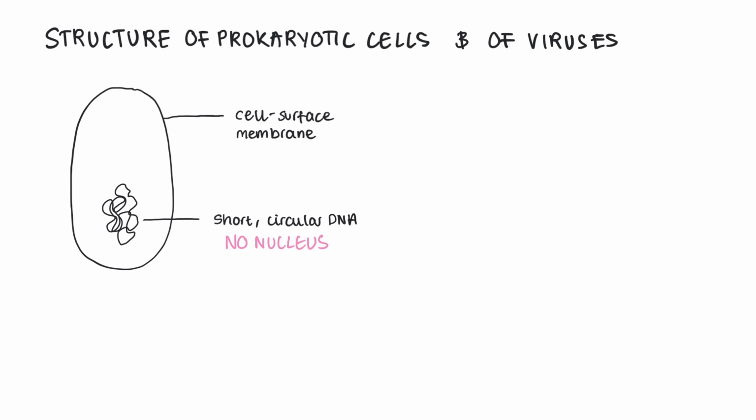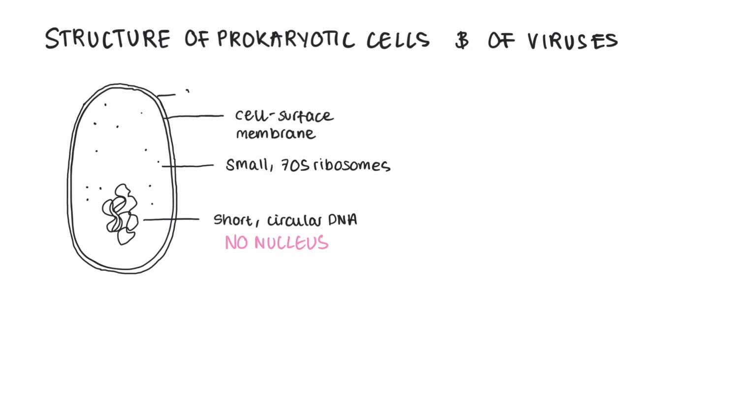Because it has DNA, it's still going to have genes, so therefore it still is going to code for proteins. So therefore it's still going to need ribosomes, but in this case the ribosomes are much smaller. We can call them 70S ribosomes. Now, like plants, algae and fungi, it does have a cell wall, but again the structure is different here. Instead of being made of cellulose or chitin, it's made of murein, which is a glycoprotein.